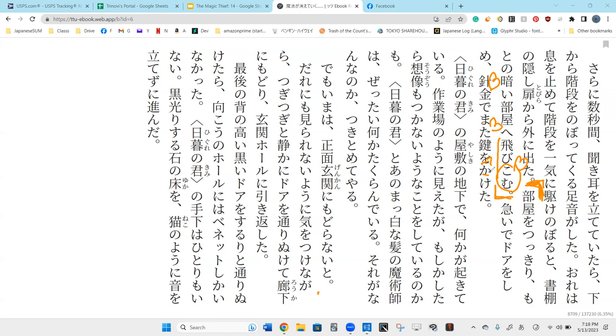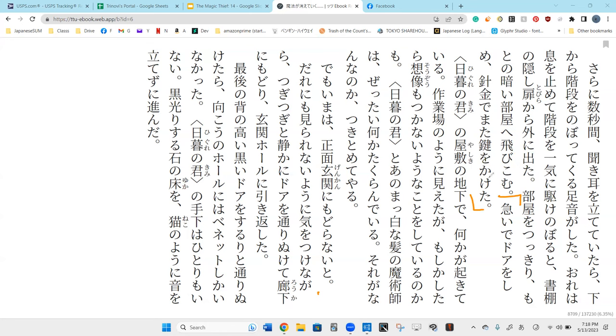Do you know why there's a komu right here? Tobikomu? Oh, it describes the motion of something going in. So he flies in, right? So he enters the room. He dashes. He doesn't fly, I mean, he dashes across. He's running, so it's just like in English with fly as a metaphor for speedy movement. He went back up into the room, the dark room that was before when he first came in.